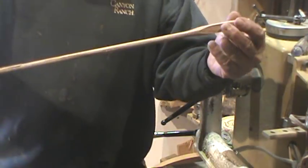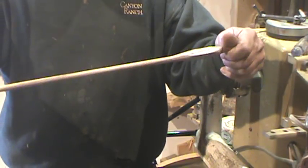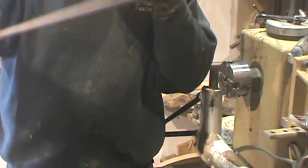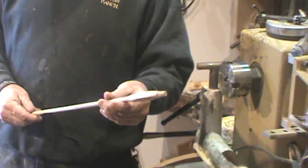Well, this is what they look like when they're done. Nothing special, except I need species specific wood, and that's why I'm making this. The China berry, I just happen to have a whole bunch of, or had one piece, and I thought, oh, let's see what I can make.